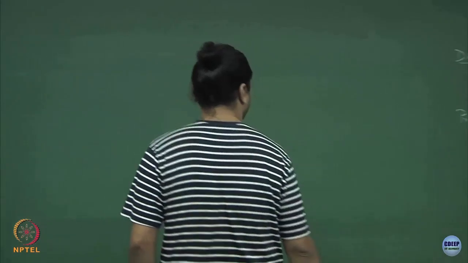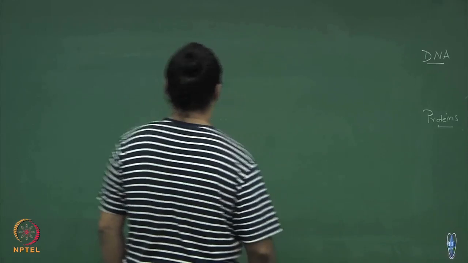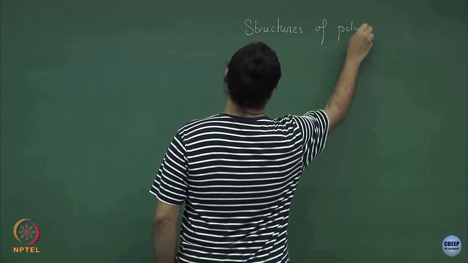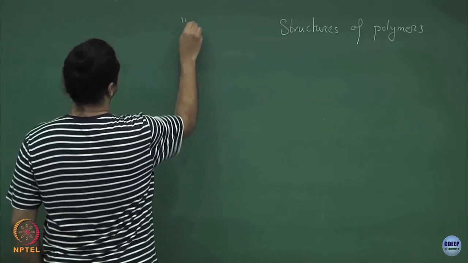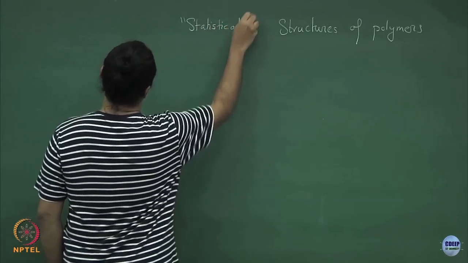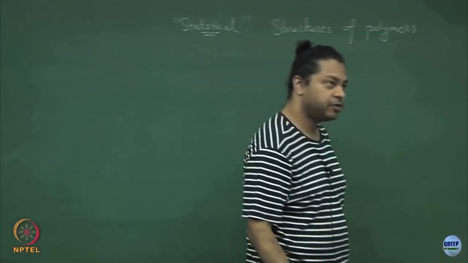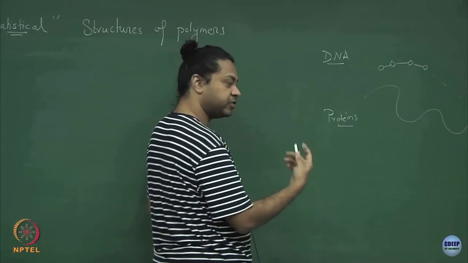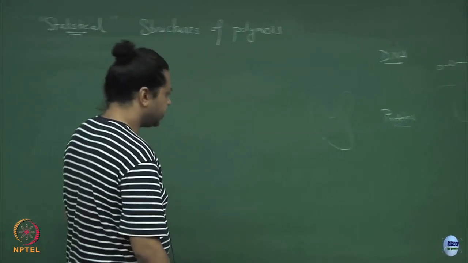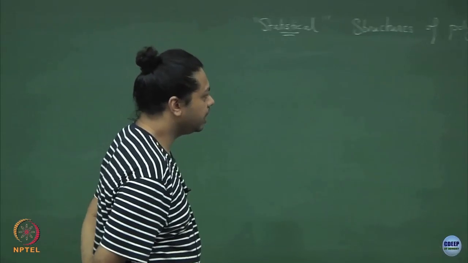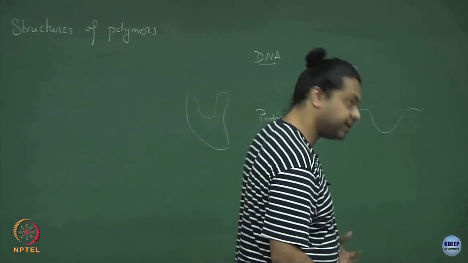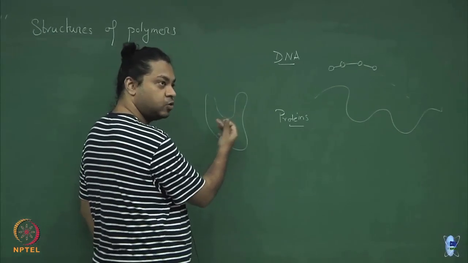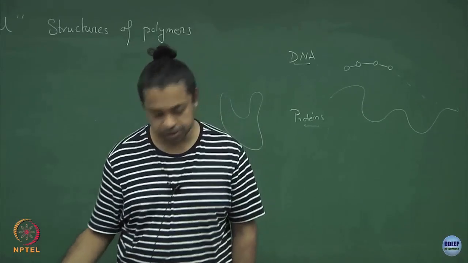So what I want to look at is how to describe the structures of these polymeric objects, but structures in a very specific sense. Structures of polymers, but structures in the sense of statistical structures. So, for example, for a protein, you have an amino acid sequence that comprises the protein, and if you do some X-ray crystallography, you can get a three-dimensional structure for the protein, and that's what you think of as the structure of this particular protein. But these are often somewhat static descriptions. In reality, inside cells, in vivo conditions, the structure is often not one fixed thing. It can go from one conformation to another depending on environmental conditions, pH, salt, and so on that you are changing.